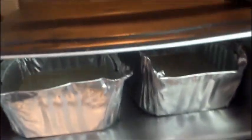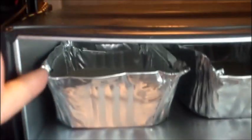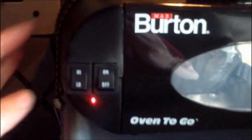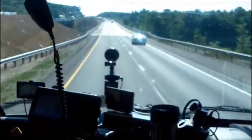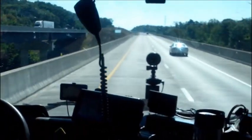All right everyone, I got them in there. I did have to fold them down a little bit so they would fit, but it was mainly the edges that were the problem, so you just redesign them and go with it. We've got it on high, and I do have the bungee secured like this so it doesn't slide too much, because we are going down the road in Erie, Pennsylvania right now. Hopefully in a couple hours we'll check it and our cornbread will be done.